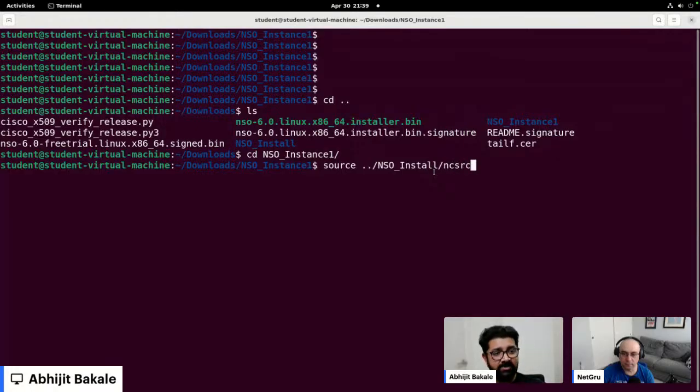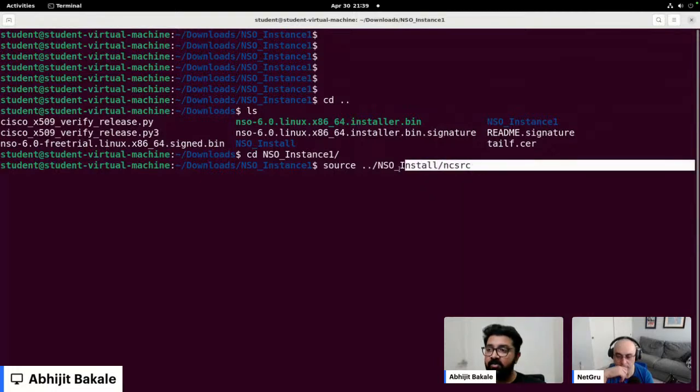If you don't use this particular command, then you will not be able to use the NSO related commands on your terminal. For example, the command that we use to start and stop NSO is ncs. The command that we use to add a new network element driver into your NSO instance is ncs-setup. All these commands will only be enabled when you source this file.